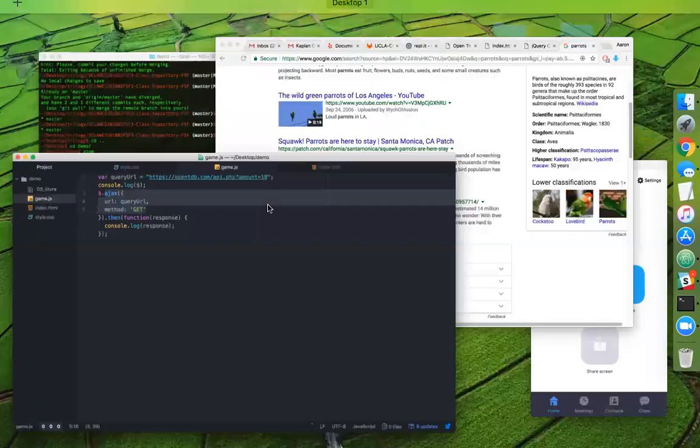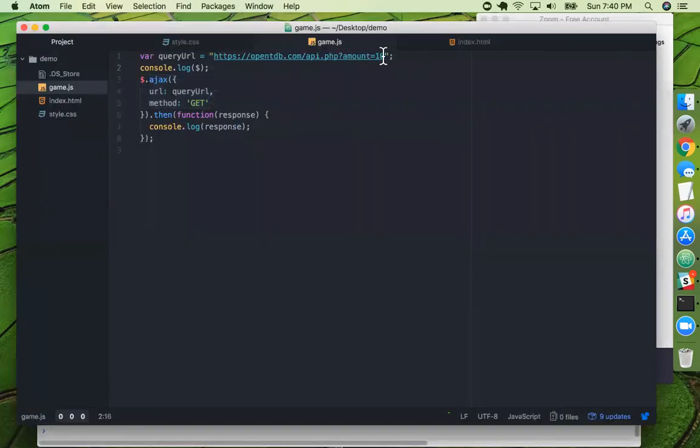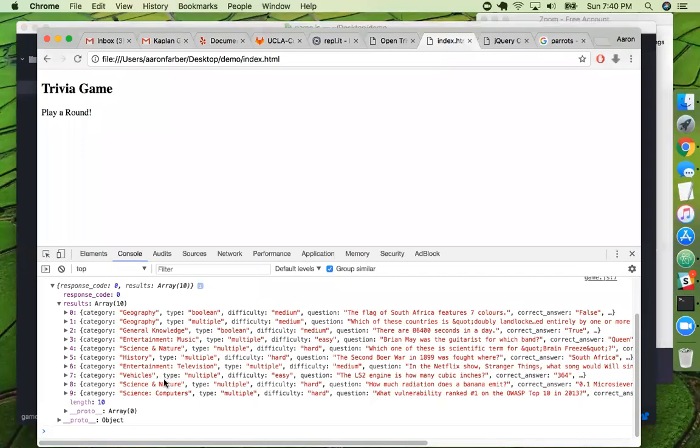Okay, so we get our response back, and we see it's an array of stuff here. I actually know how many things I'm going to get back, because right here they gave us some parameters to append on the end of the address of where their database is. We're sending arguments to it, which are these key value pairs. We call them parameters. It's saying amount equals 10, so that's why they only return us 10 questions here.